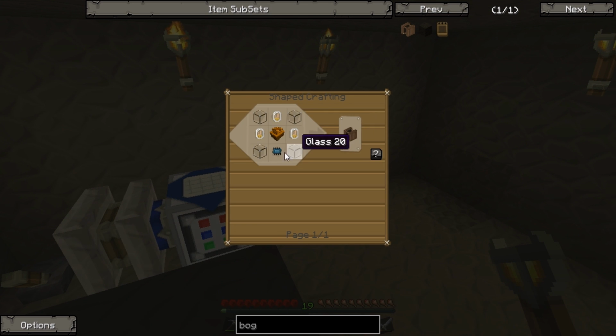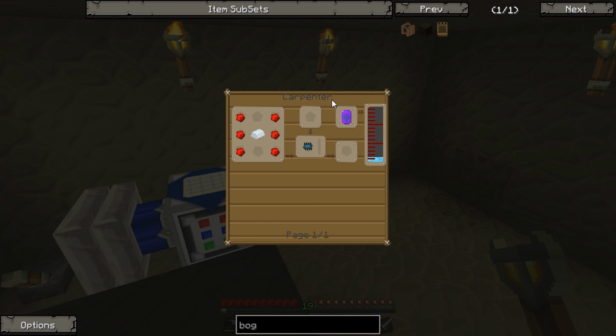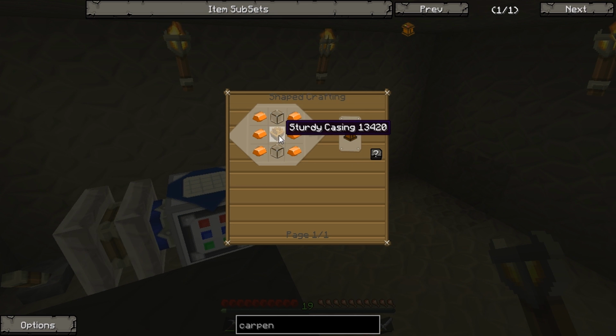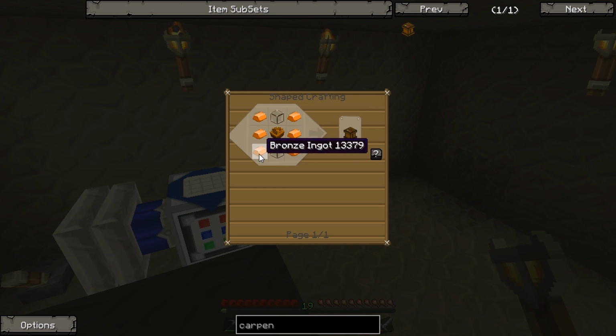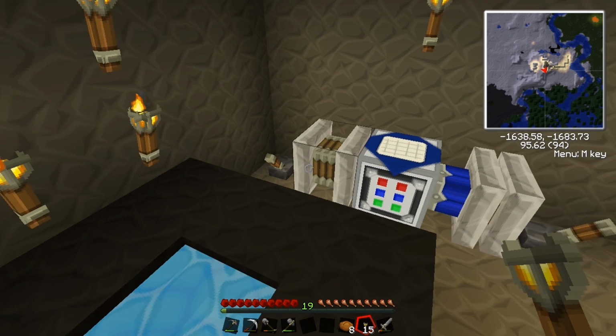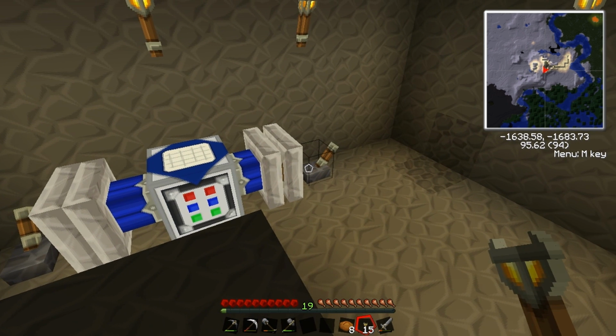If we go into here, we can see we also need to make a basic circuit. Now that's made in something called a carpenter. So there's a couple of machines we need for Forestry to get started. A carpenter is another sturdy casing and 6 bronze ingots. There we go. There's our 4 there. So we can turn this off now, and then we can go and make our carpenter.